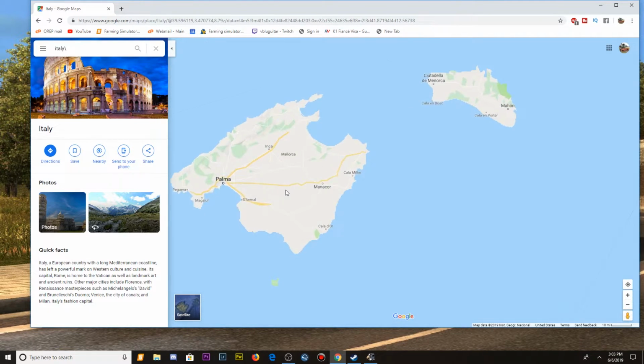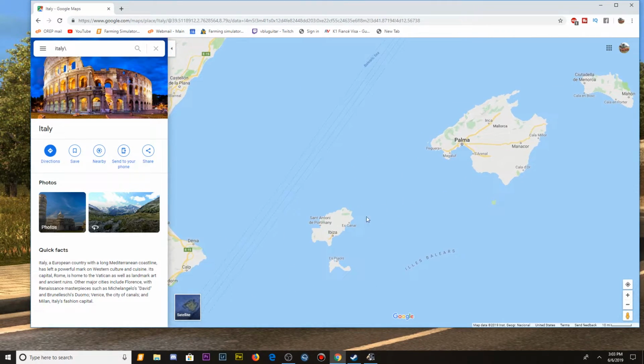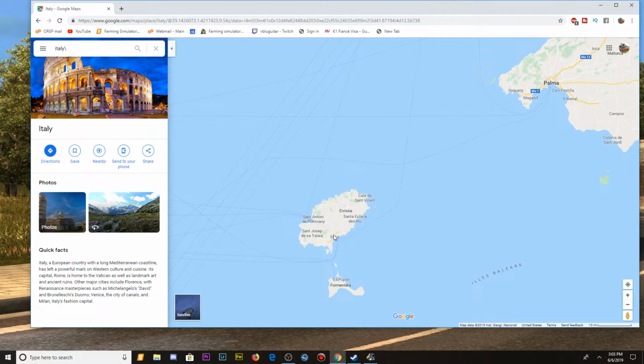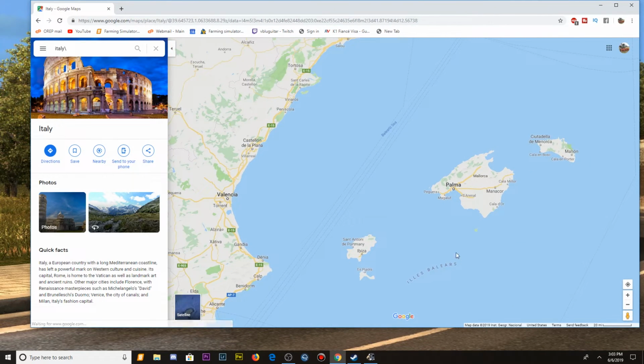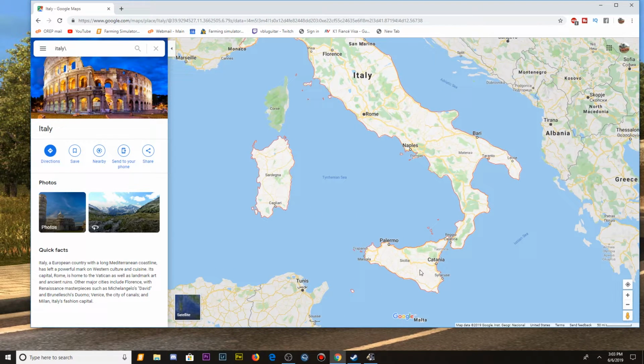What is this? Palma. Mallorca. Menorca. I've been there. Ibiza? I don't know. None of these islands are in the game, but okay, so there you go. So we have Sardinia and Sicily.